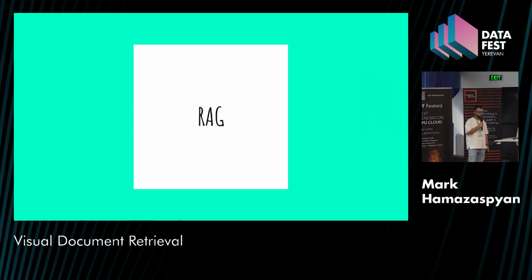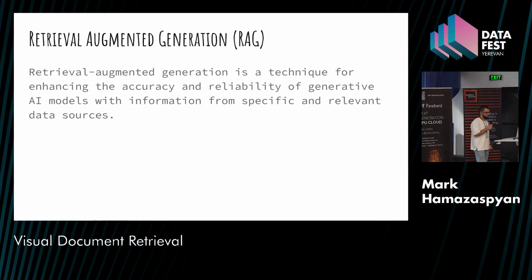Okay, so first of all, let's talk about retrieval augmented generation. As you know, we use retrieval augmented generation to give extra knowledge to our LLM in order to answer questions from in-house data which cannot be publicly available. So retrieval augmented generation can be connected with open source LLMs, with closed source LLMs, with anything else.